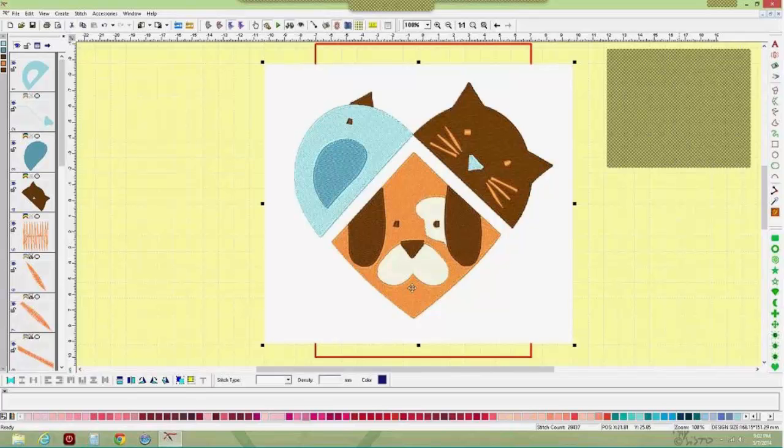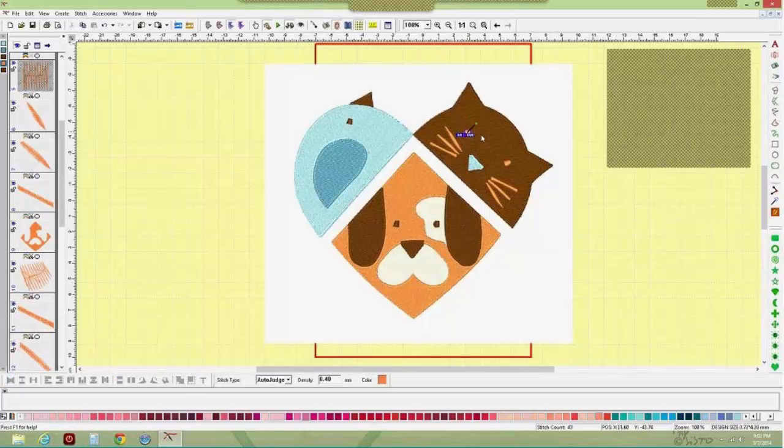So it did see these sections as the background color, and we got a pretty decent auto-generated design here. There may be some things we need to fix, like these little eyeballs are seriously lacking, right? And maybe these whiskers, we could just manually punch those. But boom, we've got pretty much most of the design, right? The rest of it's just clean up.